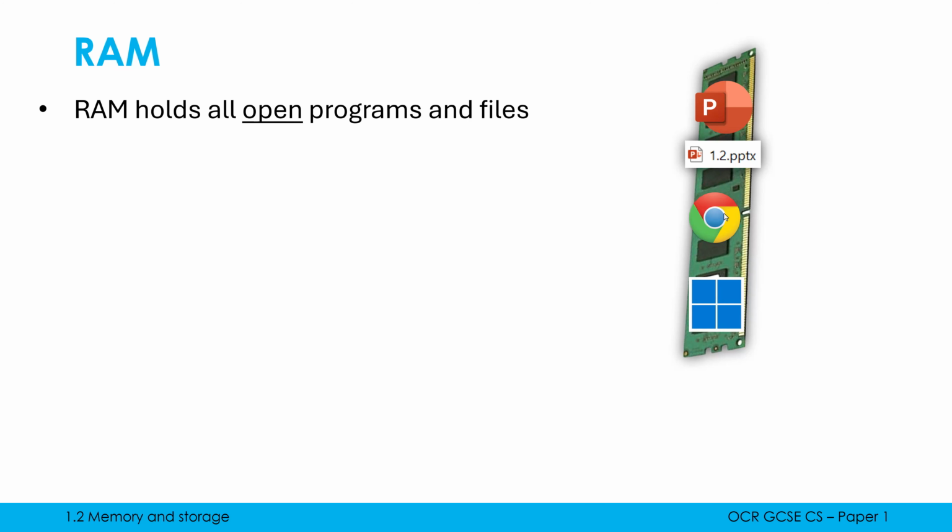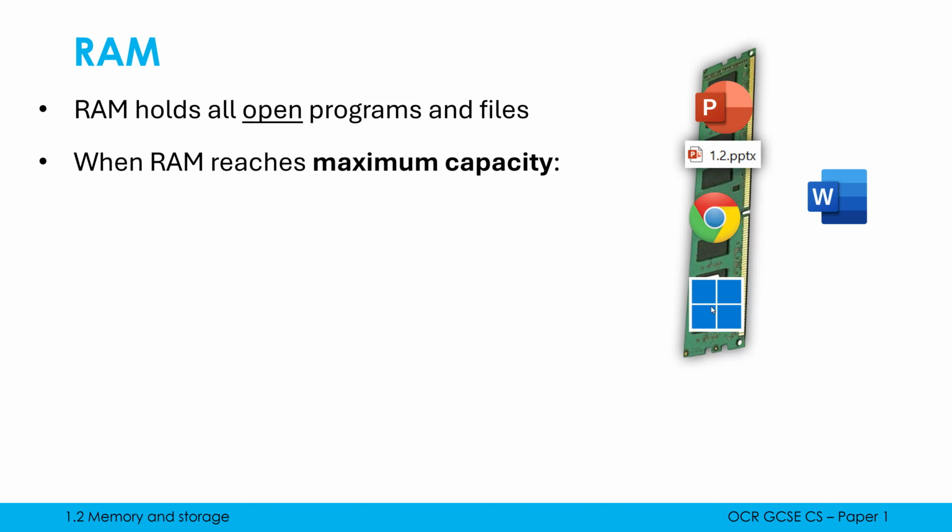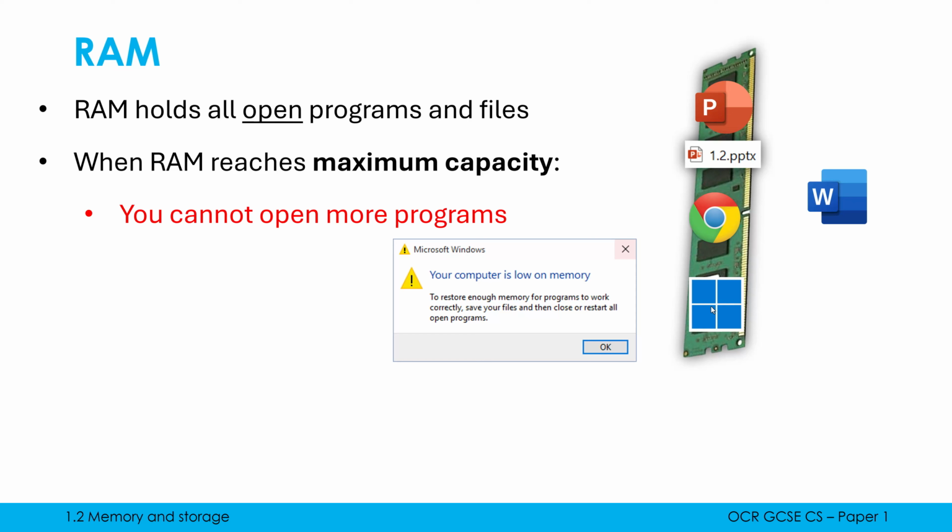Now, let's say this is reaching maximum capacity. I've got maybe 8 gigabytes in RAM, and these things here collectively take up just about 8 gigabytes. If I wanted to open another program, I double click Word to try and open it. We have an issue because I've reached maximum capacity. Potentially, the computer won't let me open more programs. I might get an error message, it might not let me open Microsoft Word. Equally, it might cause something to crash. So it might cause one of these other programs to crash. It might try and open Word, but Word crashes. It's not a good situation to be in when you get near to this maximum capacity.